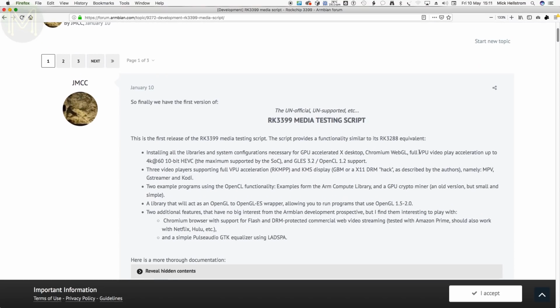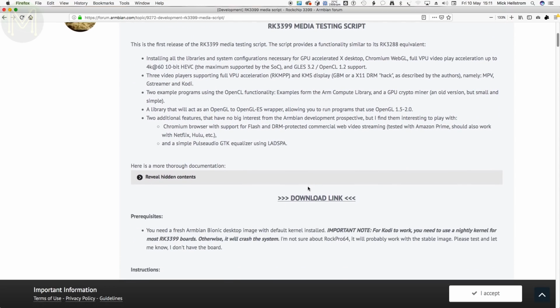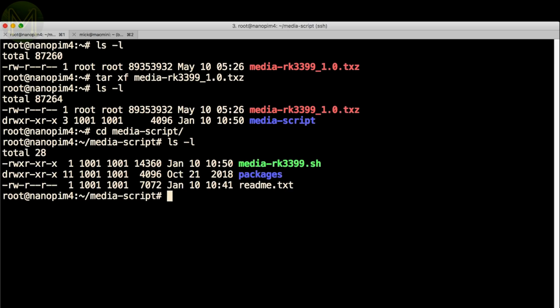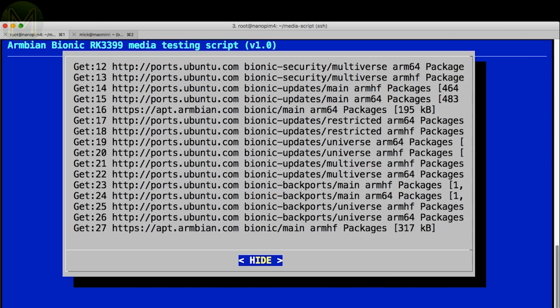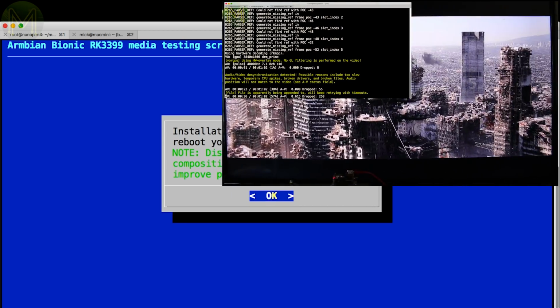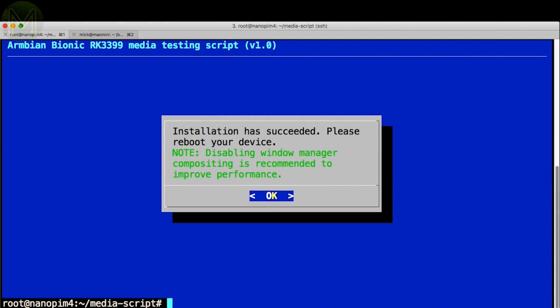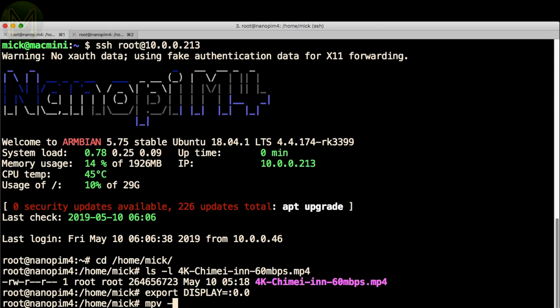So if you head on over to the Ambient forums, you can pick up a script that fixes everything for you, thanks to JMCC. Just pull the tarball, extract, and pick your options. And don't forget to disable the window manager compositing. If you saw my NanoPi Neo 4 video, you'll see what happens if you don't. Then reboot. However, after all these changes, make sure to pick up the right version of Media Player.